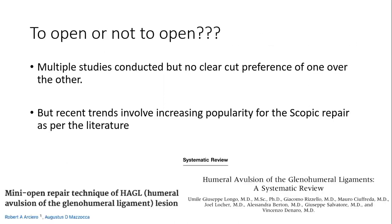So how do we manage? Should we open? Should we not open? Like I said, not many papers are published due to the rarity of the case. Multiple studies have been conducted, but no clear-cut preference of one over the other. But recent trends involve increasing popularity for arthroscopic repair as per the recent literature.